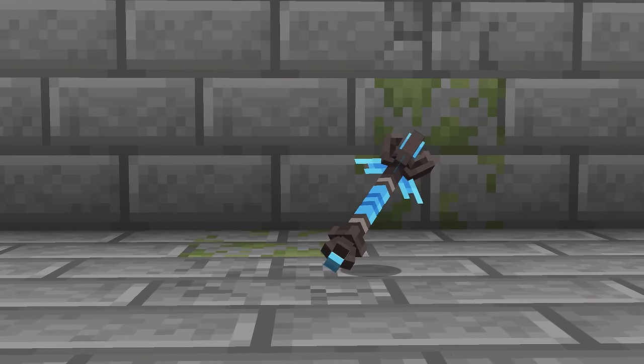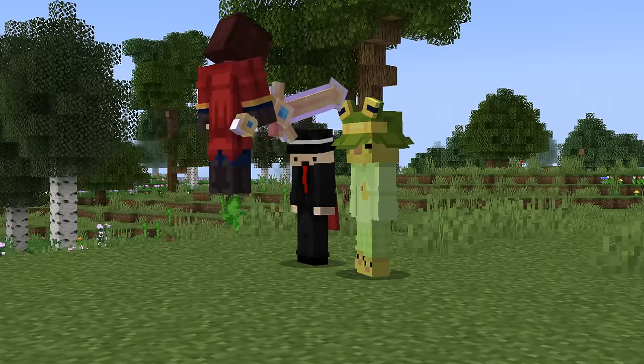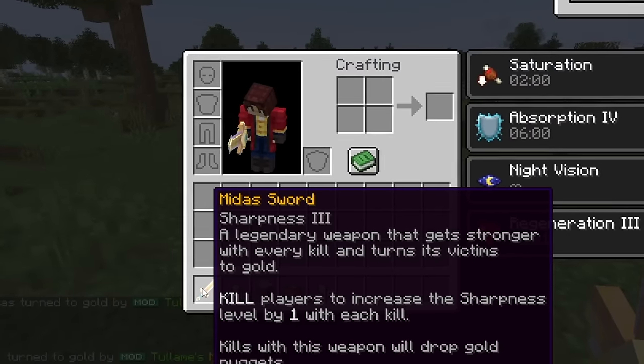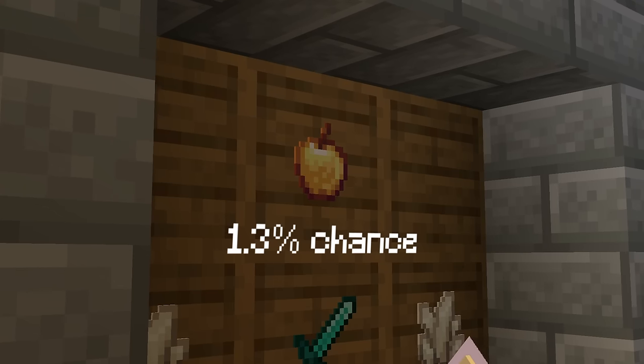This is the Lich Staff, and I believe it is the most broken weapon on Hoplite. Some would say it's the Midas sword, being able to increase its sharpness level after every kill. But the crafting ingredients are extremely difficult to get and are very luck-based.